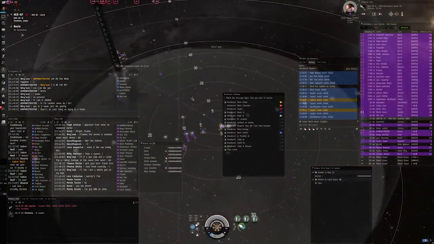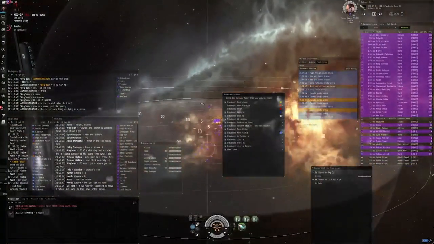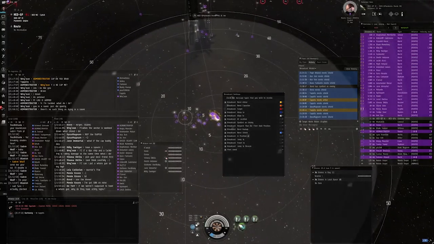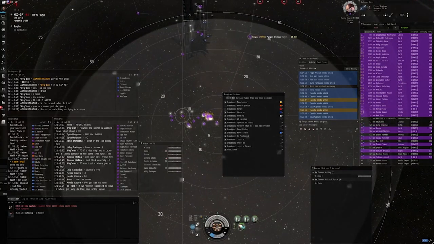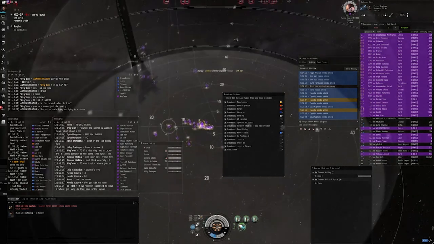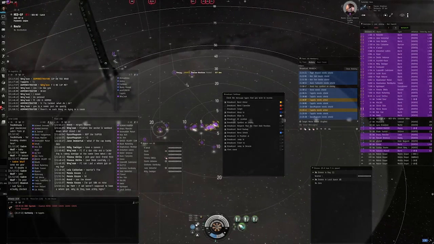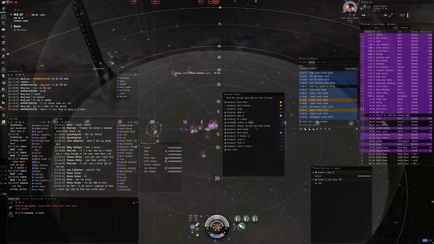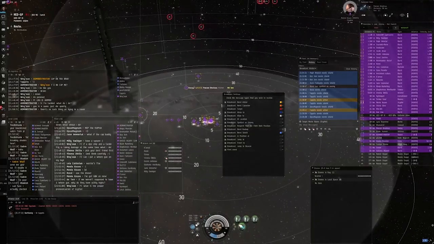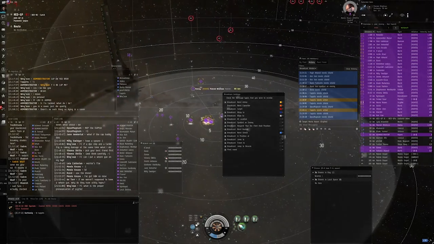Positioning, we didn't really look at positioning. The Logi FC will try and move around. He will always have his target locked. So let's just say that this guy here in the Harpy is our main FC, and he's going to be broadcasting targets, and we definitely want to keep him alive. So what we would do is try and keep a reasonable distance away from where he is.